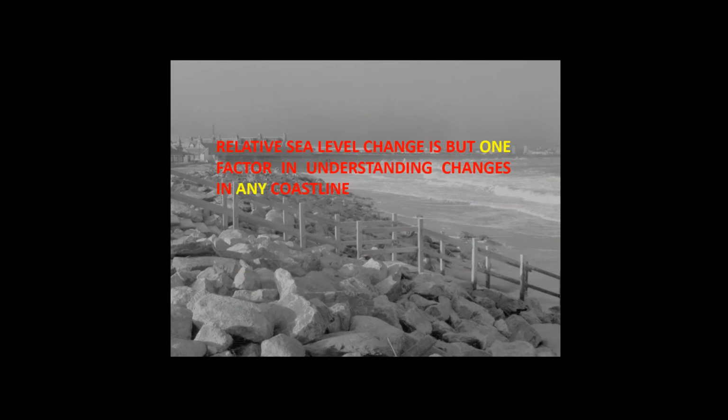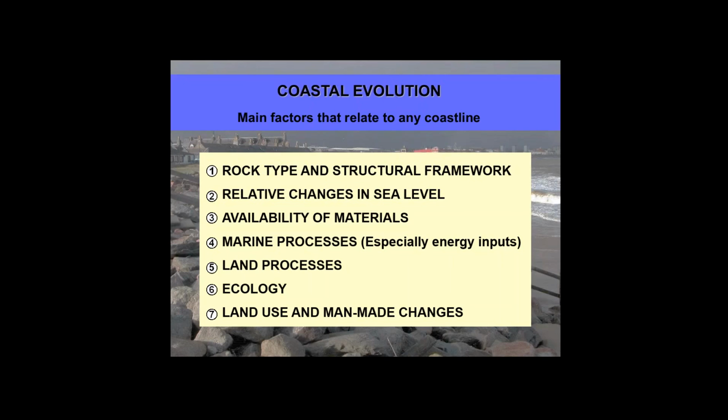The term we should use is relative sea level change. Not absolute, relative. It's relative to the land, it's relative to different parts of the coast, it's relative to parts of the world. But it's but one factor. So when I was teaching basic coastal geomorphology many, many years ago, I always started with this particular slide just to let the students know where I was coming from. And this was really any coast. If you look at any coast in the world, what are the 7 boxes you've got to consider?